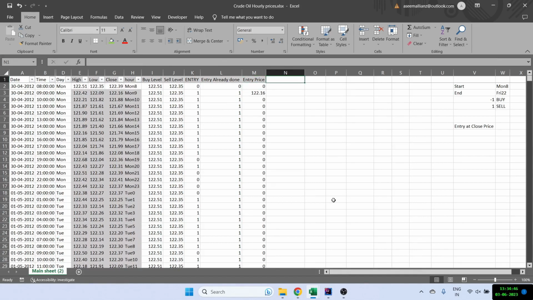Now let's start with the exit prices. So I'll first look for the exit. It's actually going to be very similar to the entry. So I'm just going to copy it here. But the only difference is on entry, we were looking for closing basis.